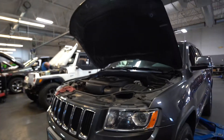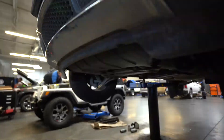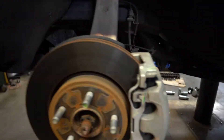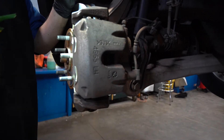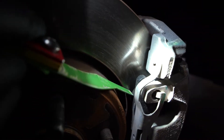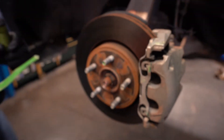We're going to raise the vehicle up. Here we can check the back of the brake pads and check the measurements on them. We can also check from the front — just measuring with that stick right there, checking the pad, seeing if it fits in there. This lets us know it's 10 millimeters on that brake pad.